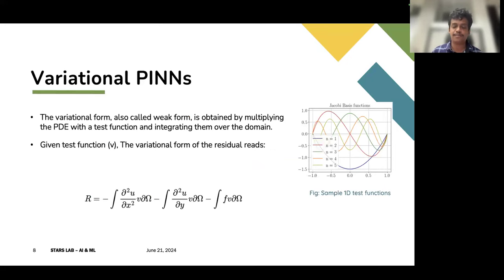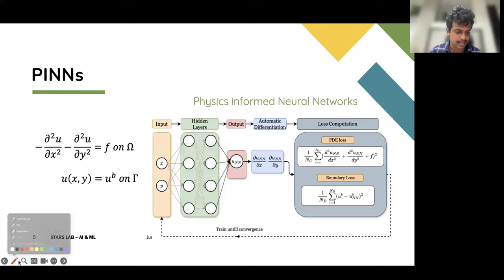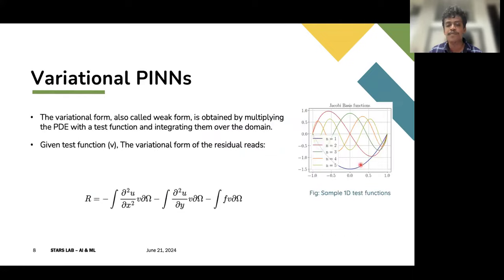So variational physics-informed neural networks are also similar to PINNs. The only difference is that the loss function which we saw in PINNs was in strong form. However, if you look at methodologies such as the finite element method, we are used to the other form of the governing equation, which is called the variational form, where we multiply the equation by a test function and integrate it over a domain. To put it simply, we try to search our solution in a space restricted to the space spanned by the test functions that we are trying to set up in our domain.